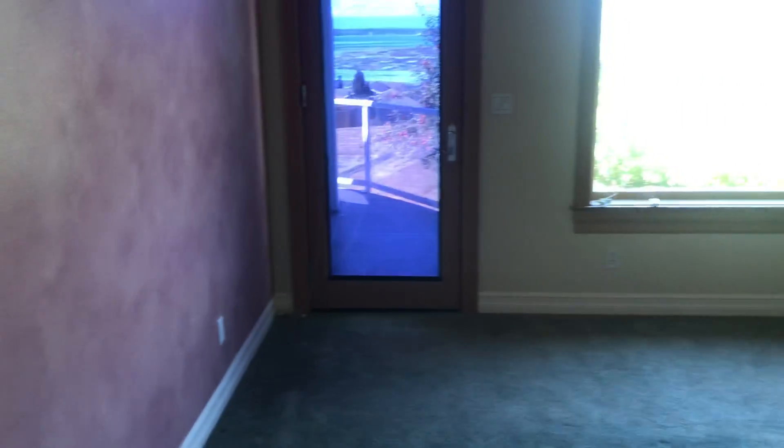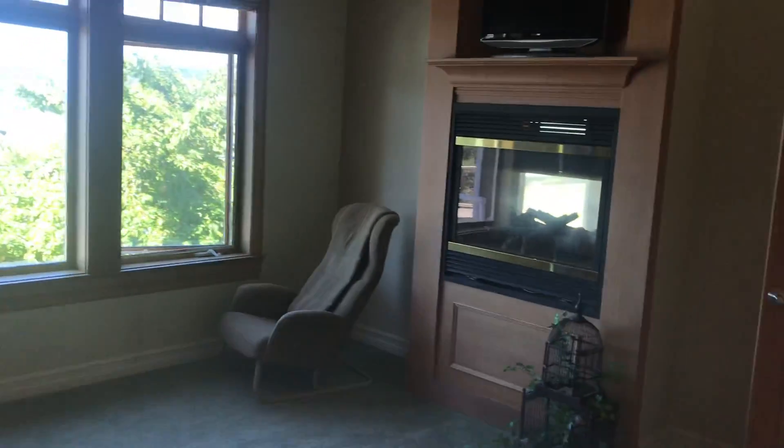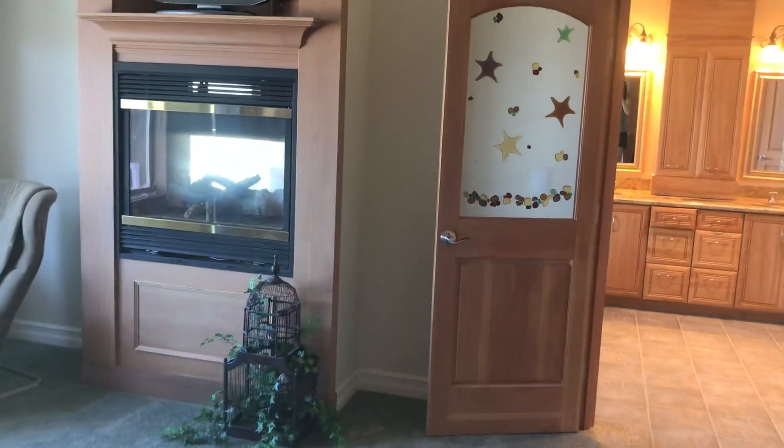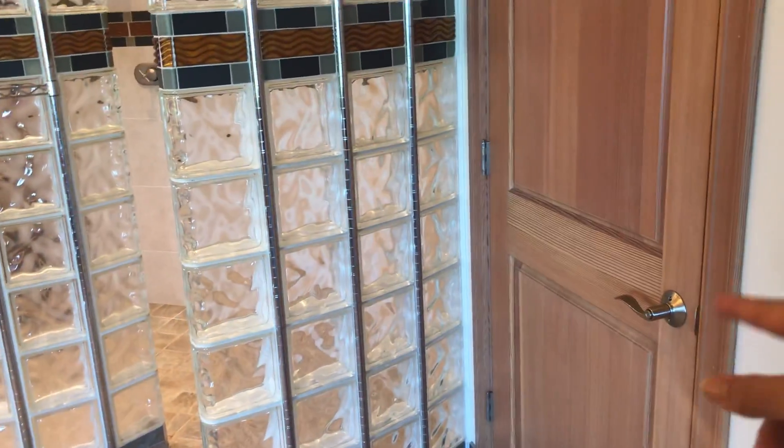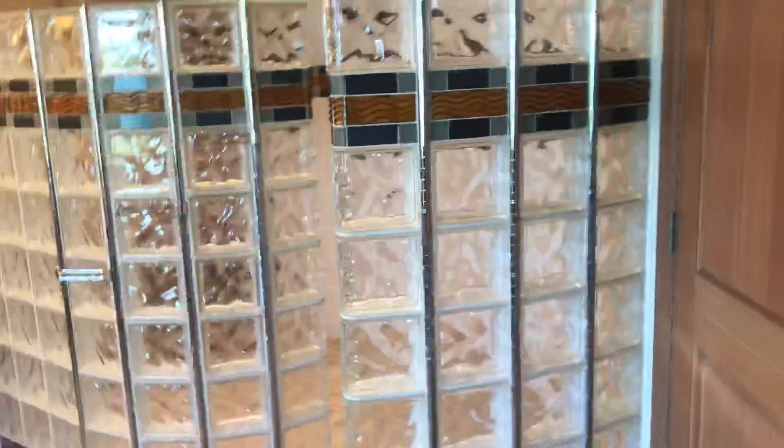I'm gonna back up and start over — I didn't know that went through. So it's like a closet. Now we're back out to the laundry, back into the hallway. And then here's the one bedroom on this floor, which also leads out to the deck, back to the front of the house and the view. It is a bedroom — it's a master on this floor. This is the funky shaped storage room, which then leads into laundry, which leads into the hall. It's like a big loop.